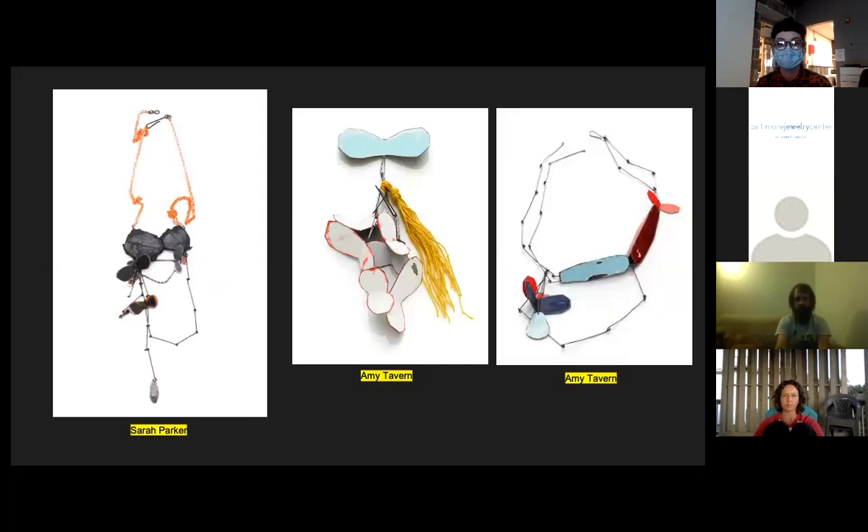Here's another bootleg from my residency. One of the first days I was in Baltimore, I saw a chunk of painted rubber on the ground with sort of winged forms and instantly thought of Amy Tavern's work — specifically those iconic painted shapes she used to feature often. I was called to make this necklace around the found detritus. The chain is repurposed and painted with spray paint, the setting is sterling silver, the long articulated chain is in copper, and the painted wings are sandblasted steel.